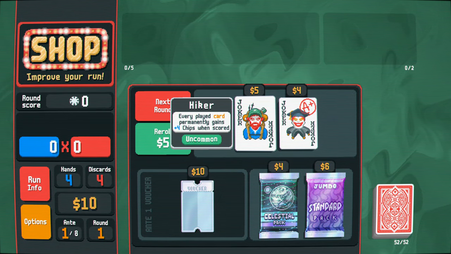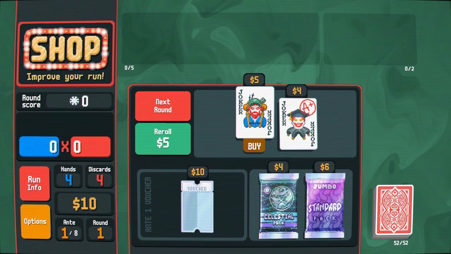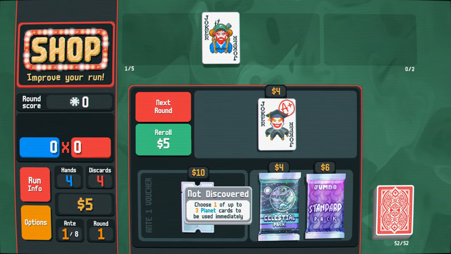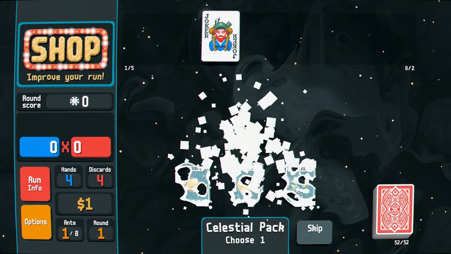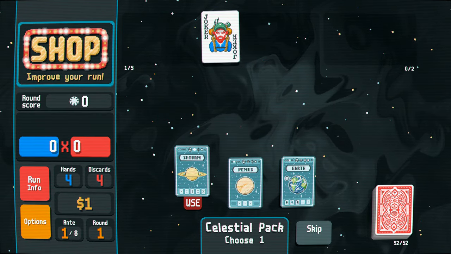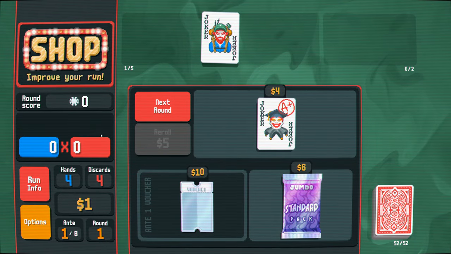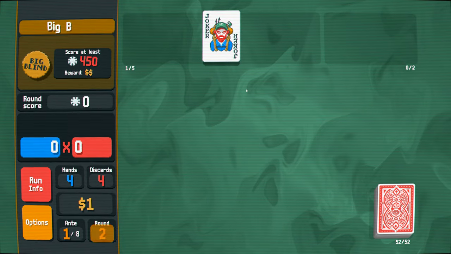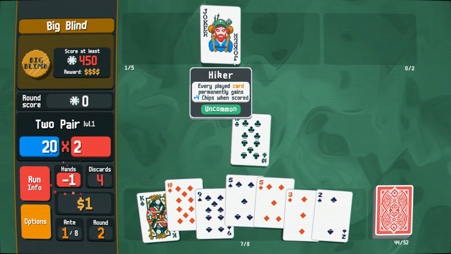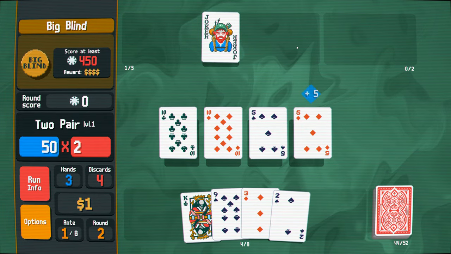Every played card gets permanent. That's probably a good one to get early. This one's probably a very good one to get early, because by the time you get to the end, it's added up over time. Yeah. Level up the straight, level up three of a kind, level up a full house. Do that. I like straights. Level them up. Good to get that early on.